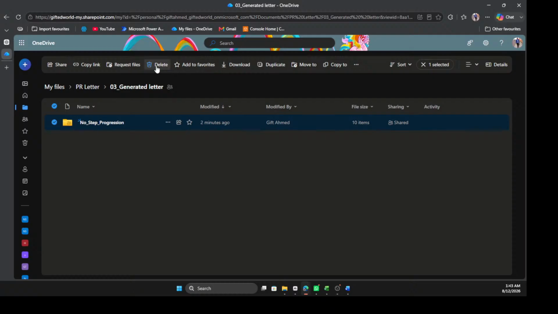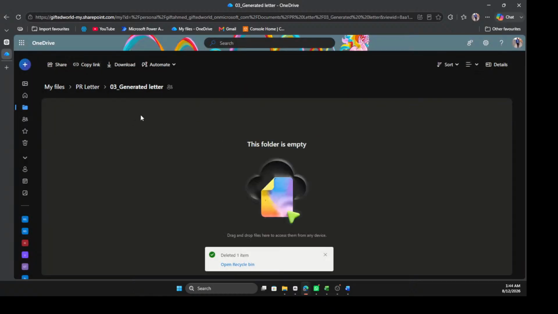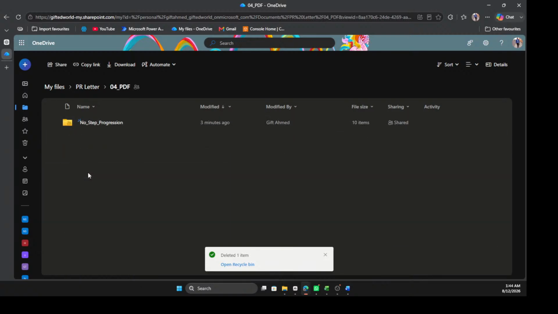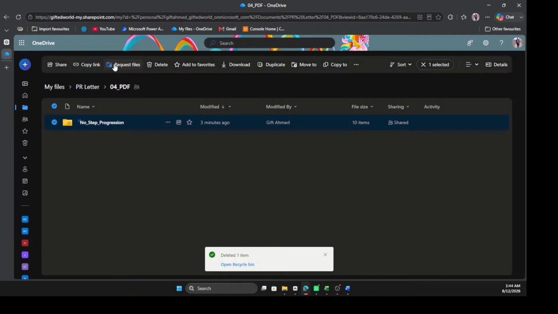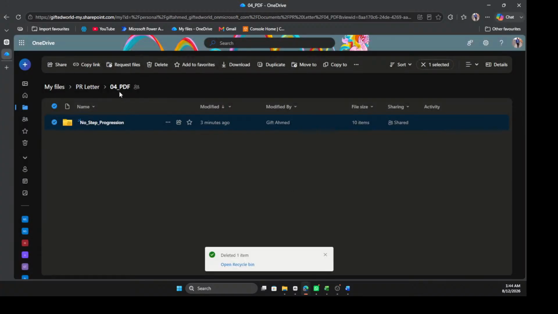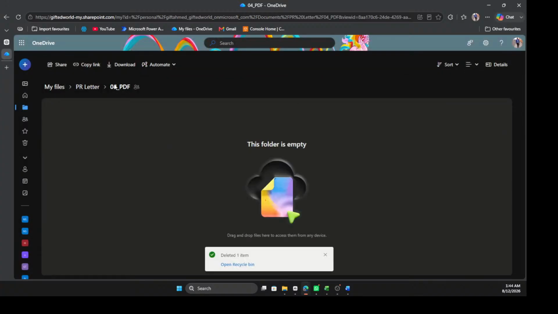But for now, since we don't have any group, I'm just going to delete that folder so that it just generates the letter here. That will be the MS Word generated here. Then also we're going to convert it to PDF because you don't want to send an MS Word document that is not formatted to somebody. So I'm also going to generate the PDF. So I'm also going to have a folder called PDF, which is going to have it.